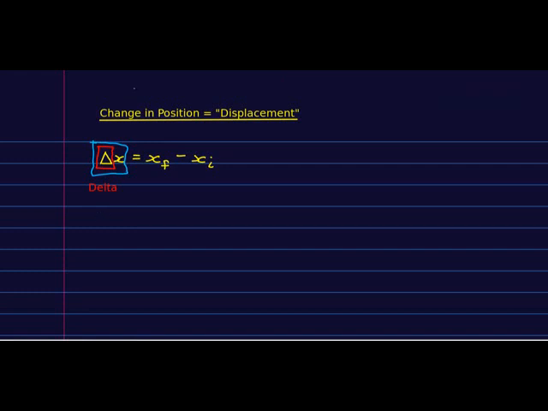Now, one other thing to just point out is that displacement is very different, as we'll see in an example, from distance. And usually what gets stated is that a displacement is a distance with a direction. But in fact, we're going to see that when things are changing direction in their motion, there's an even bigger difference between displacement and distance than that.